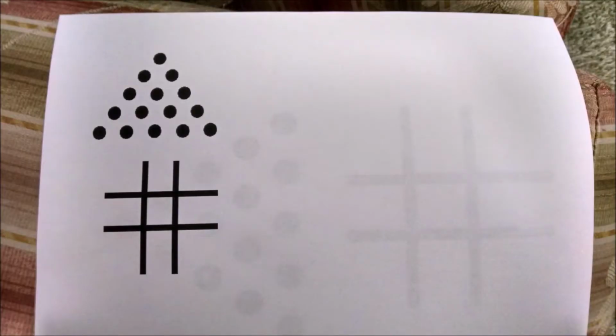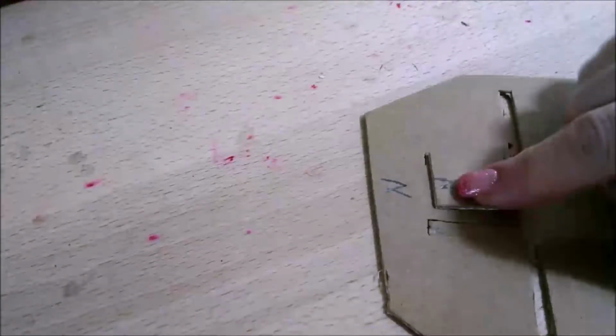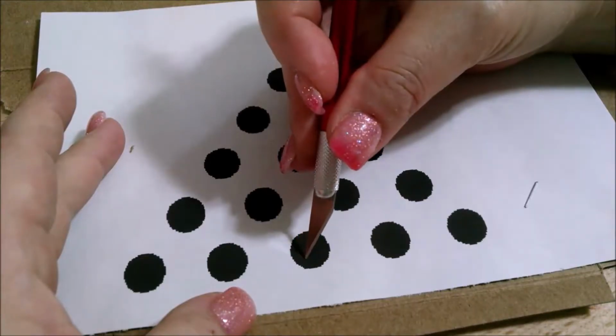I printed out this template. I have this app called Paint on my computer and I got all the way to tubing. Then I had to go back to just right. Wrap cardboard. Mark north, north so that it fits right. I just used rectangles on the Paint app. This cardboard is much thinner. Cut the inner part.